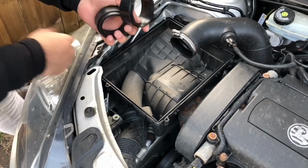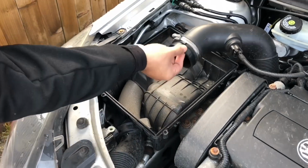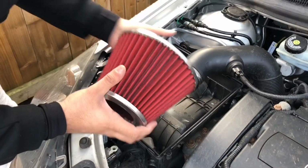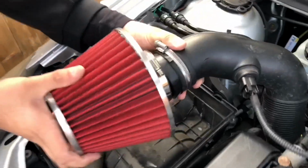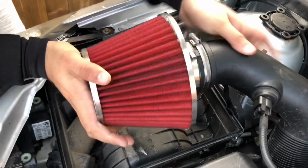So guys, the cone air filter will come with these adapters. For my car, I only fitted one adapter. So now we just plug this in, like so. Make sure it's nice and tight.